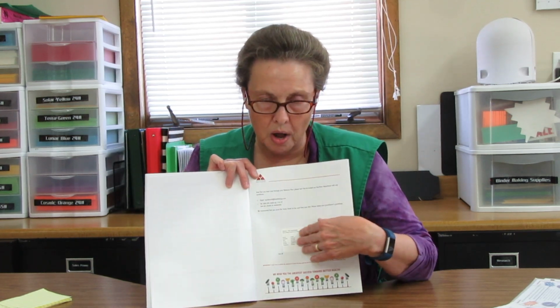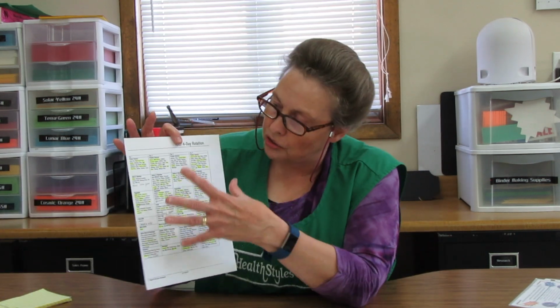You can go as in-depth in this as you want. At the very back is a little card that's plasticized and easy to carry in your wallet or purse. It's just a list of the foods you reacted to in red, which makes it easier for your grocery shopping and also for eating out or eating at friends. So my recommendation is that you make a photocopy of that 4-day rotation page so we don't ruin your originals. We're just going to play with this one a little bit.